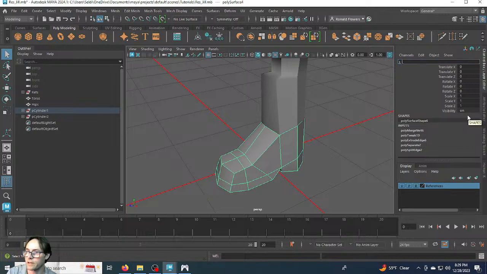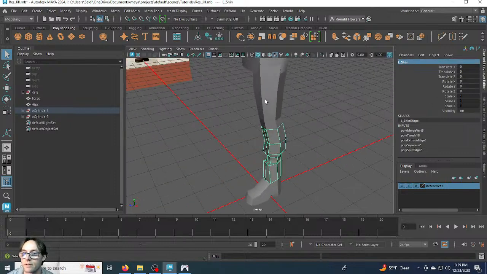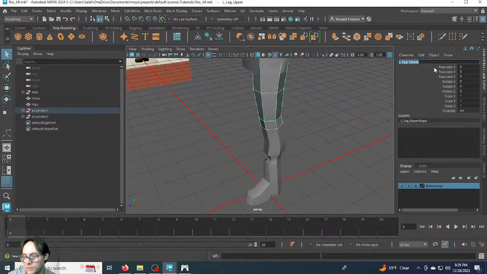Okay, so this will be left underscore foot. Left underscore, maybe I'll do that as shin. Instead of this one being left leg upper, I'll just do this as left thigh.